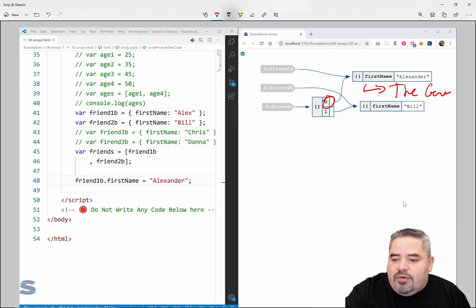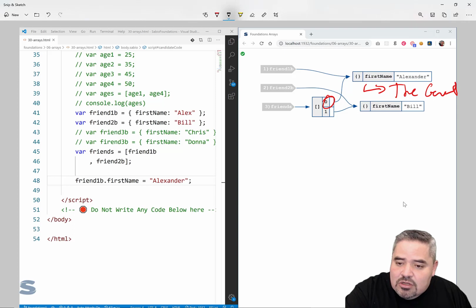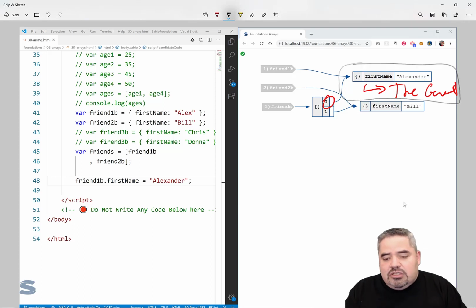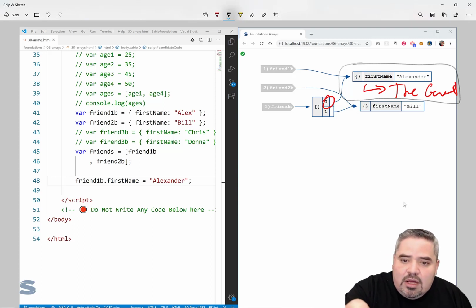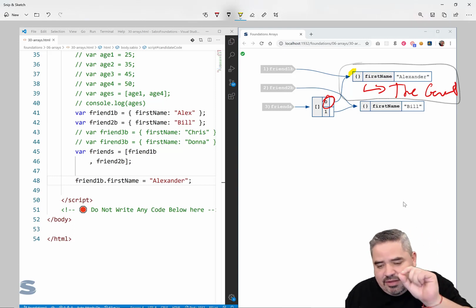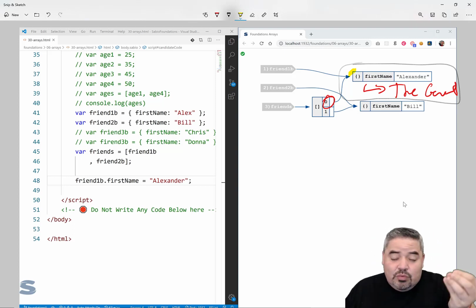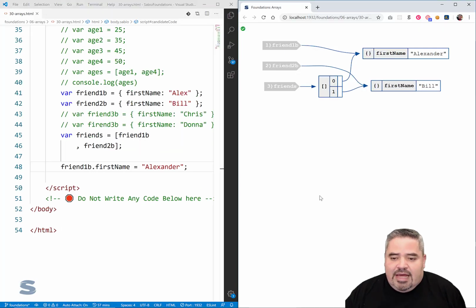Once I did that, I had a reference to this whole object, so I changed what that object was. I changed the properties, I added another property, and anybody who's pointing to this really special address in memory, I always like to point to that specific corner as this is where the object is going to start, is going to now see the changes reflected to the objects that they access there.